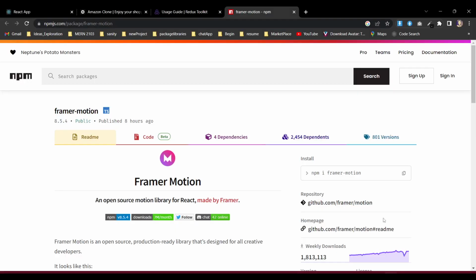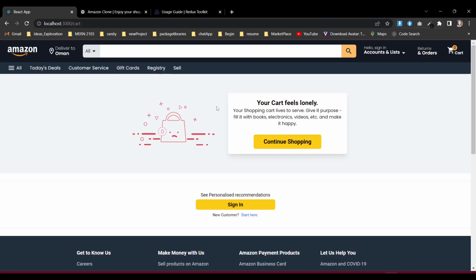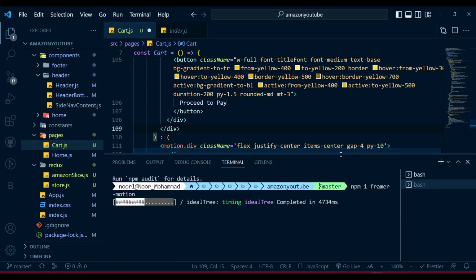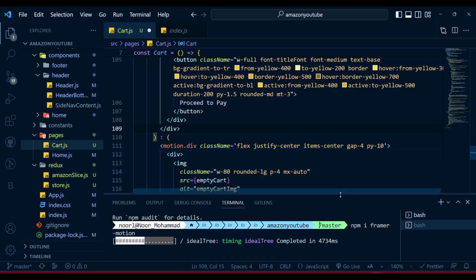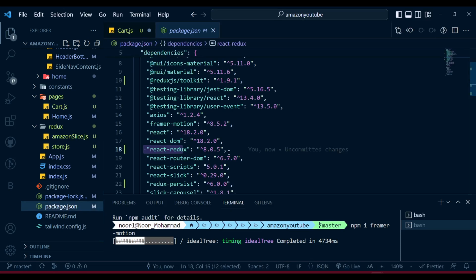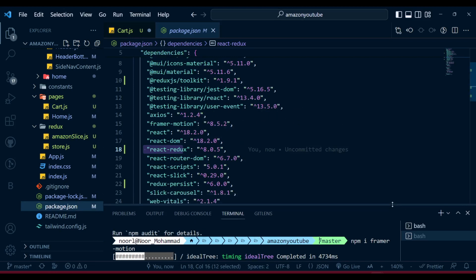Or if you don't want the motion, you can do it in a simple way: you need to hide it with a transition translate on the x or y axis. You need to hide it down and it will pop up. That's the simple way you can do it. I think motion is taking a much longer time. Or did we install motion beforehand? No, it's not installed beforehand, I think it's just installing right now.